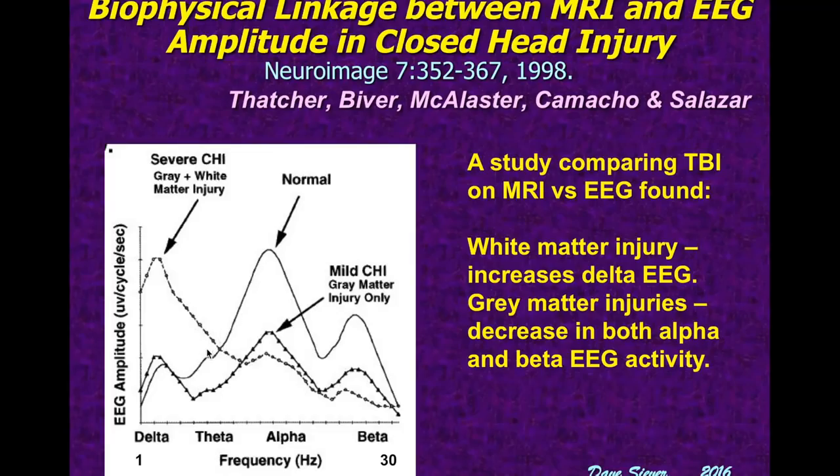Now when we look at a head injury, here's a gray matter injury, and gray matter refers to the neurons themselves, as neurons are gray. When we look at white matter, which is networks, in this case we're looking at white and gray matter injury. So this is both networks, which have long axons that are covered in myelin, and that's why they are white, because myelin is a sheet of fat. It looks white. But we also have neuronal injury as well. And what we're seeing here, of course, is high theta and very attenuated alpha and beta activity.